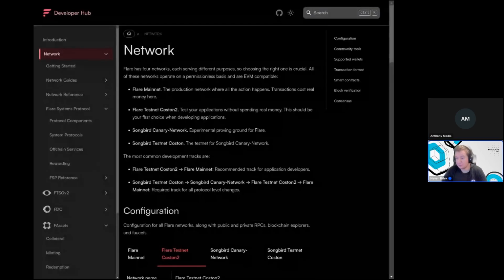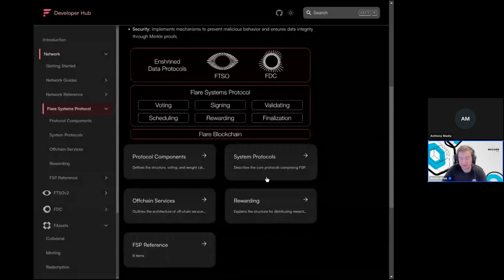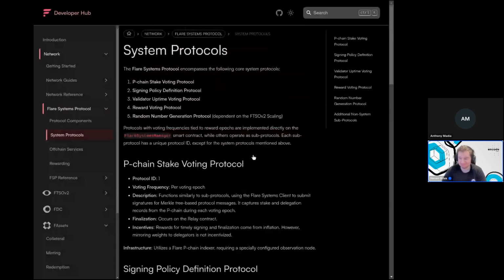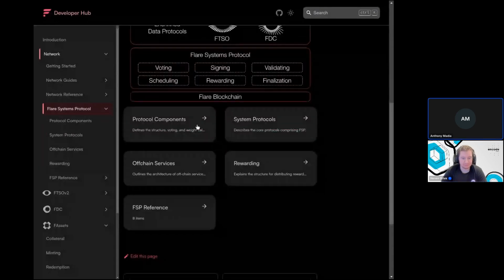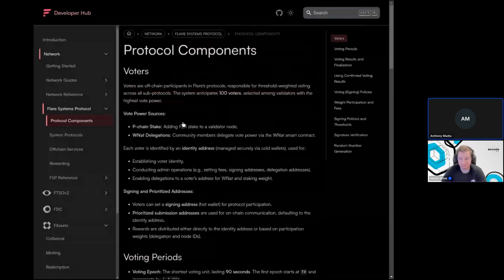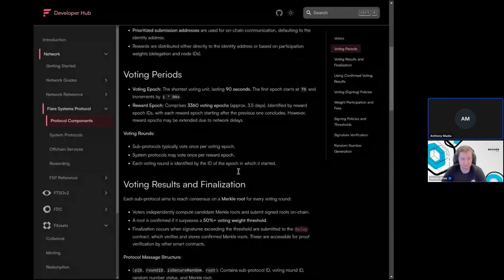Also from Michelle, can you go a bit deeper into FSP's features like voting and signing? So if you go to the tab here and go to the components, this will go into all the specifics about voting. If I touched on everything related to voting, it would take a long time to digest.